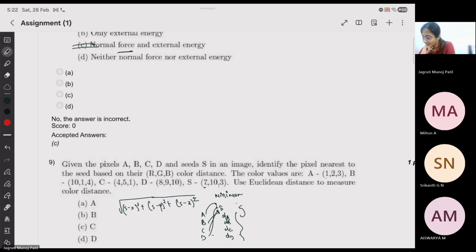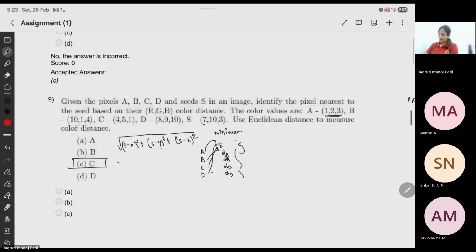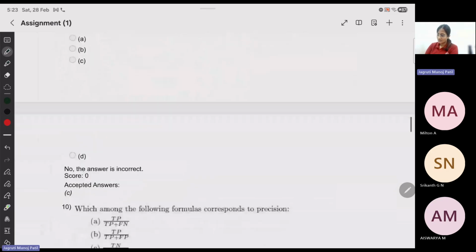The answer here in this case is D probably. D or C mostly, because you have this is 1, 2, 3, it's further up. B is also further. You have 4, 5, 1, 3, 5, and 2. The rest, yeah, so C would be the answer there. C is the answer. Okay.